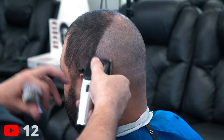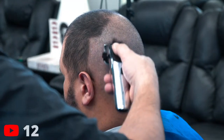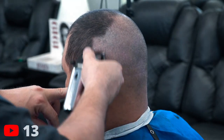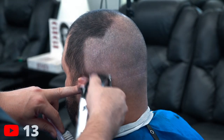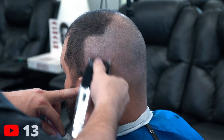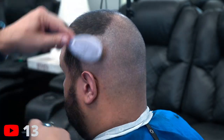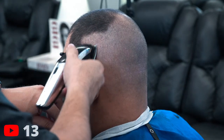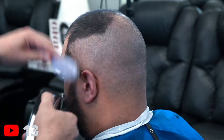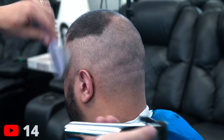So yeah, as you can see, just because I'm talking, it's simple. There's no brains to this. I'm passing the 116 all over the hair, right? It's not a sign, but what I'm doing is by section. I'm going little by little, section by section, and I'm brushing everything really nice. I'm making sure, because with some clients the hair gets stuck to the skull after you cut it. So just make sure you brush it. Other than that, yes, it's not a sign. I know probably your little kid, your brother, even your wife could do what I'm doing right now.